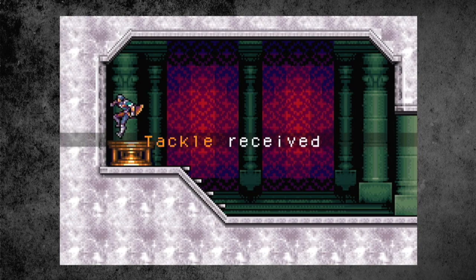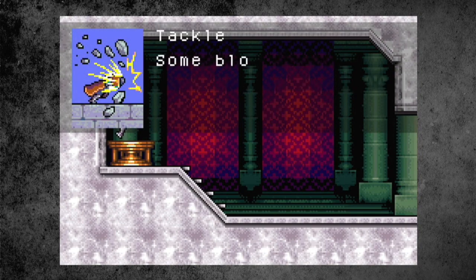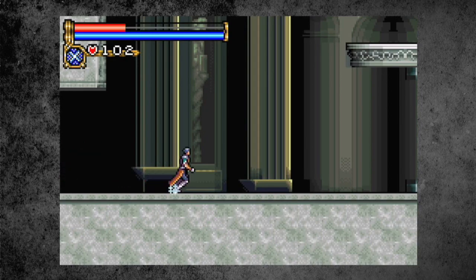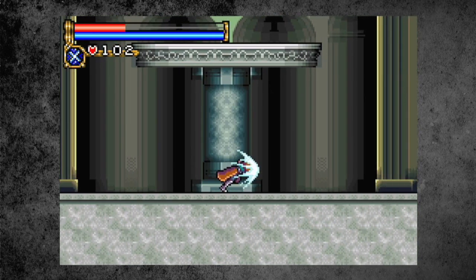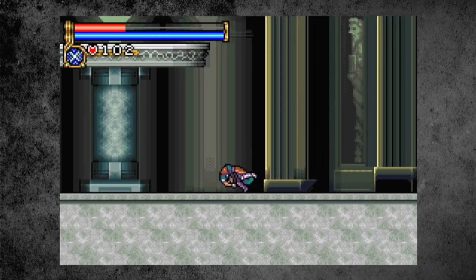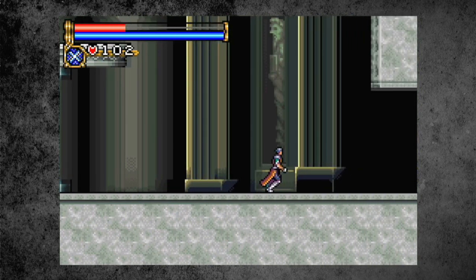And tackle. Forward plus special move button makes the player charge. Some blocks can be destroyed with this move. Okay, so it's basically just like move dash. Oh no, it's just, move forward and then just press the R button. That's what it is.